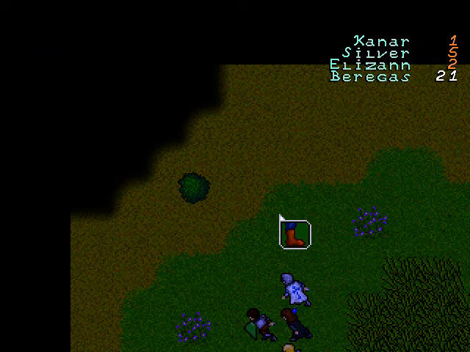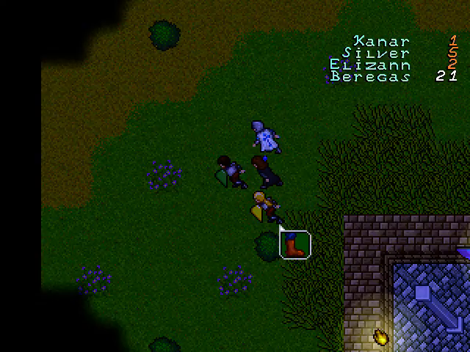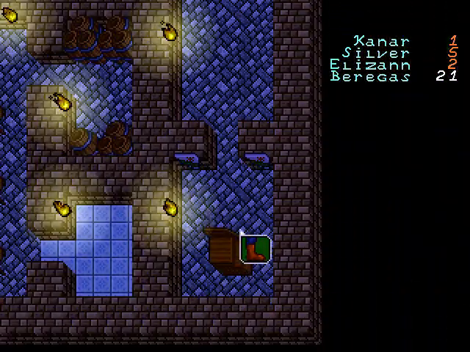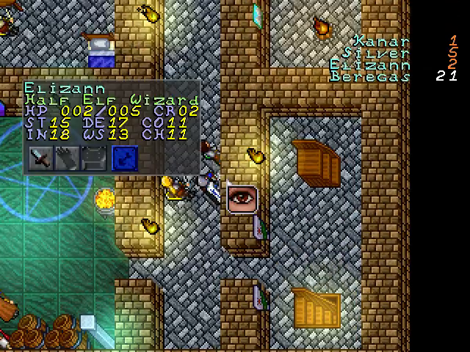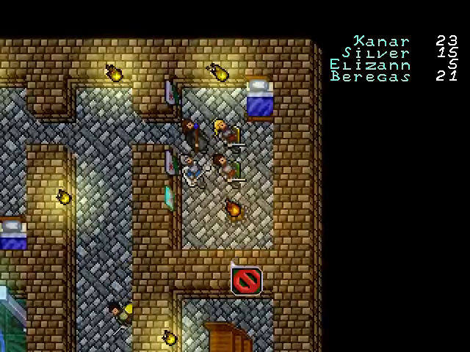Alright, I'm gonna look up how to rest. I'll be right back. Alright, I'm back. I figured out how to rest, thanks to Rogi on RPG Codex. So apparently, come upstairs and you find a campfire like this one here. You go click it. And your characters rest.